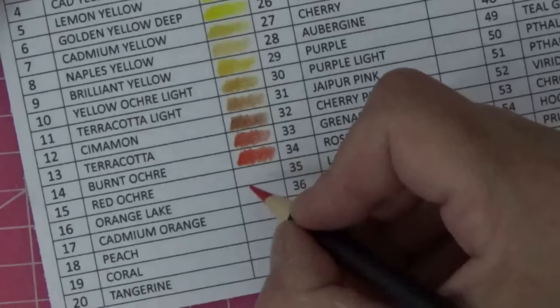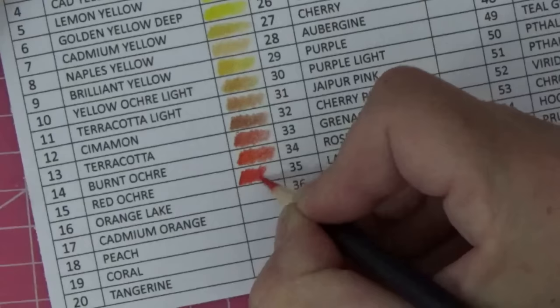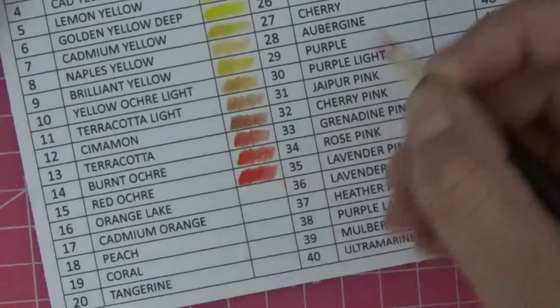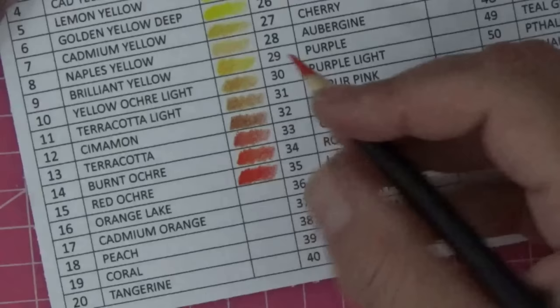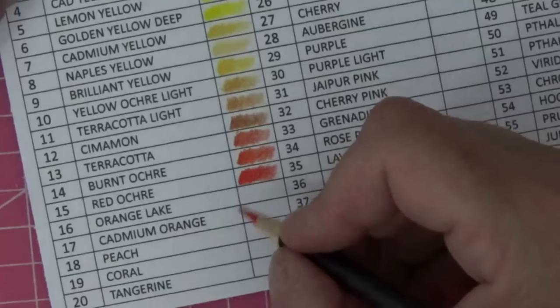And I did do a video a while ago, maybe last year. The channel's 3 years old now, so maybe last year or the year before, on how to blend. And one of the techniques that I used in that video is swatching. And the reason I say that is because a lot of the time I'll talk to you when we're colouring about fading out, and that's to do with pressure.